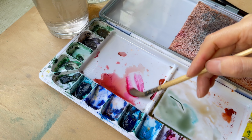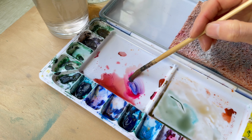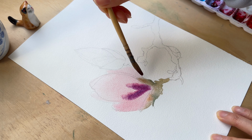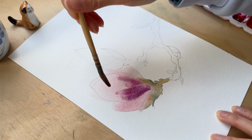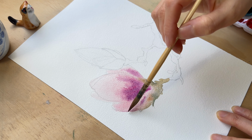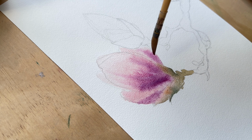Next, we will add some depth to our petals. Mix metallic red light with ultramarine. I'm using the full width of the brush, dragging it from the base of the petal to the tip. Pay close attention to how I'm holding the brush and the direction of my strokes. I'm also lightly drawing the lines of the magnolia petals using the tip of the brush.